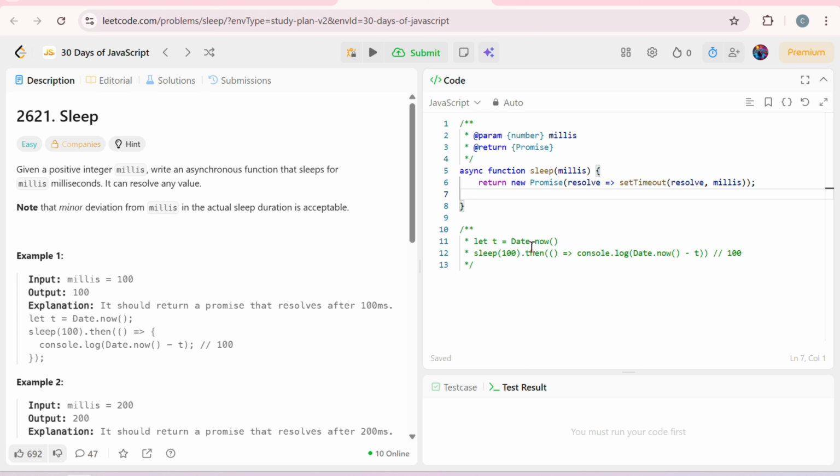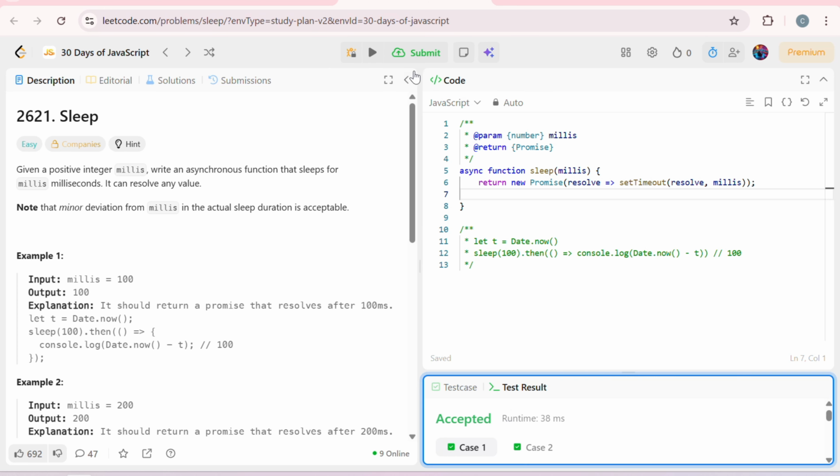After approximately 200 milliseconds, that promise becomes resolved. Anything chained with .then or awaiting it will continue after the delay. Clean, short and perfect.